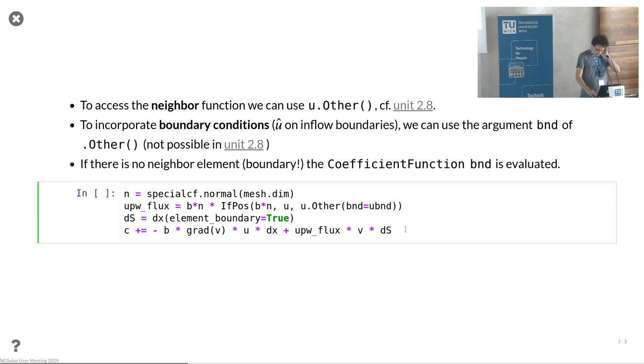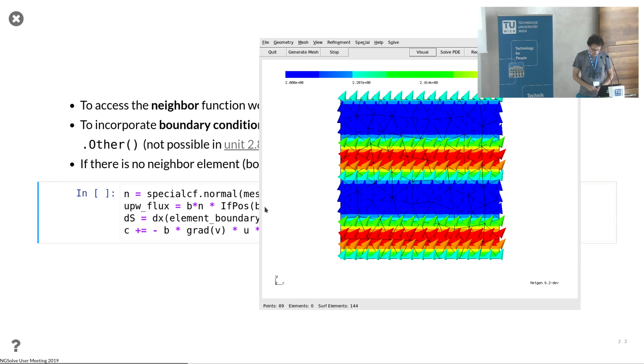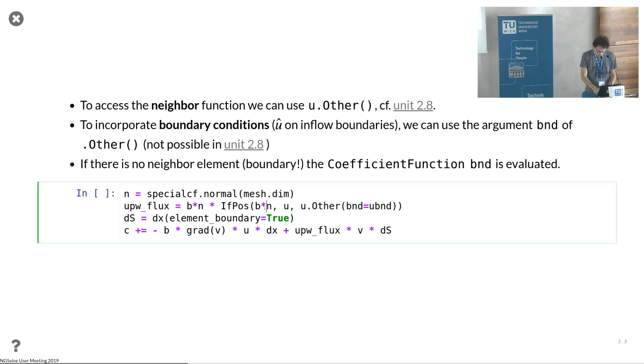Okay, so the important new thing also that we can do now, because we're not interested in setting up a matrix, we can also think about boundary conditions for this guy. So here we have, on top of what we had before, we can ask the question, if we are on the domain boundary, it might happen that b.n is negative, so that means we have actually an inflow boundary at that point. Yeah, so in our example, on the bottom of our domain, we have an inflow, and the question is now, what should be the evaluation of this upwind flux at that position?